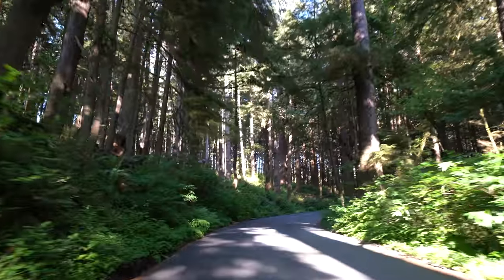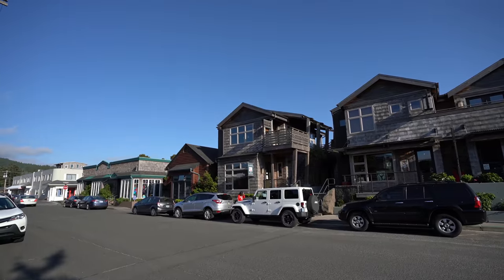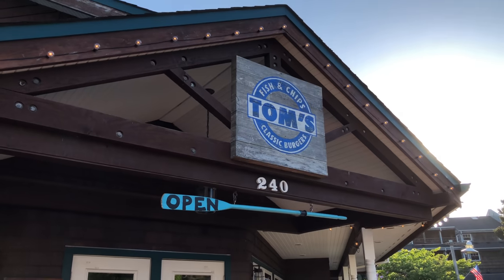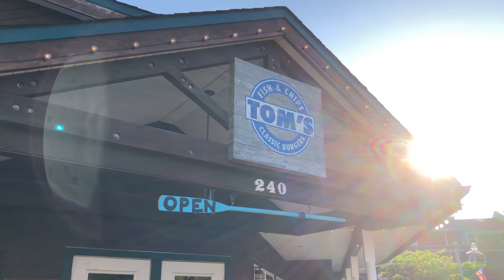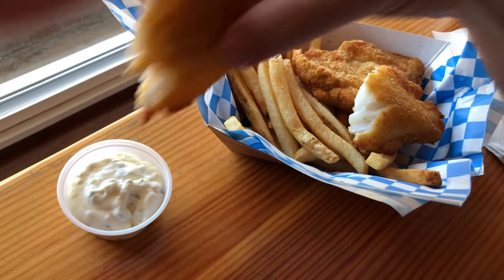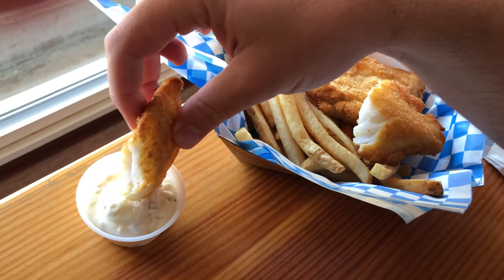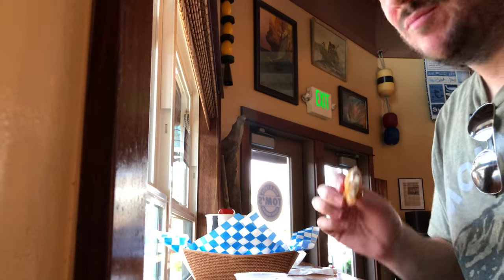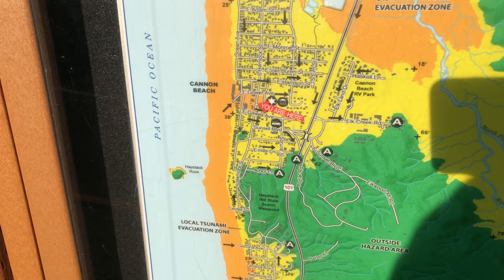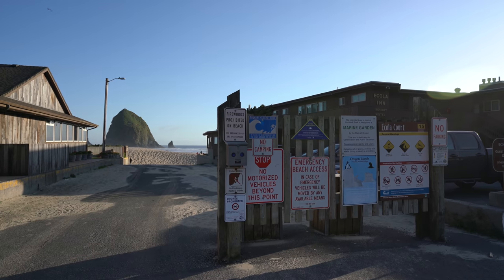From the park it was a short 10 minute drive back into town to get dinner. Made it into downtown Cannon Beach, got a parking spot. We're going to get fish tacos or fish and chips, whatever you prefer. Tom's Fish and Chips is one of my go-to spots for a well-priced dinner that's family friendly while I'm in the city — it's nothing crazy but the food's good and it's always consistent. After dinner the sun was starting to set and it was back to the parking lot on Gower Avenue to head over to Haystack Rock.